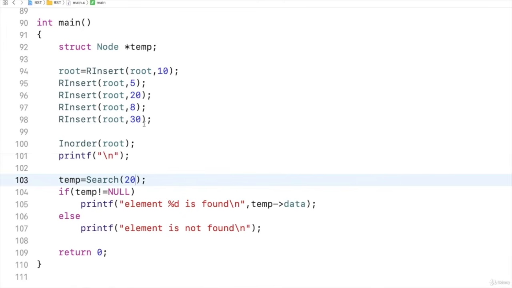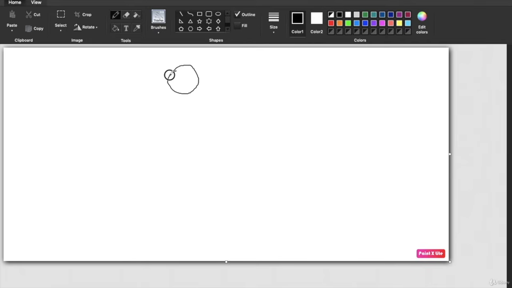Let us debug this and see how this tree is created. First root is 10, then its left child will be 5, then right child of 10 will be 20, and then 8 will be on the right hand side of 5, and 30 will be on the right hand side of 20. So actually the structure that we should get is, here I will draw and show you, just a rough sketch. 10 should be in the root, and 5 should be on its left hand side. 20 on the right hand side of 10.